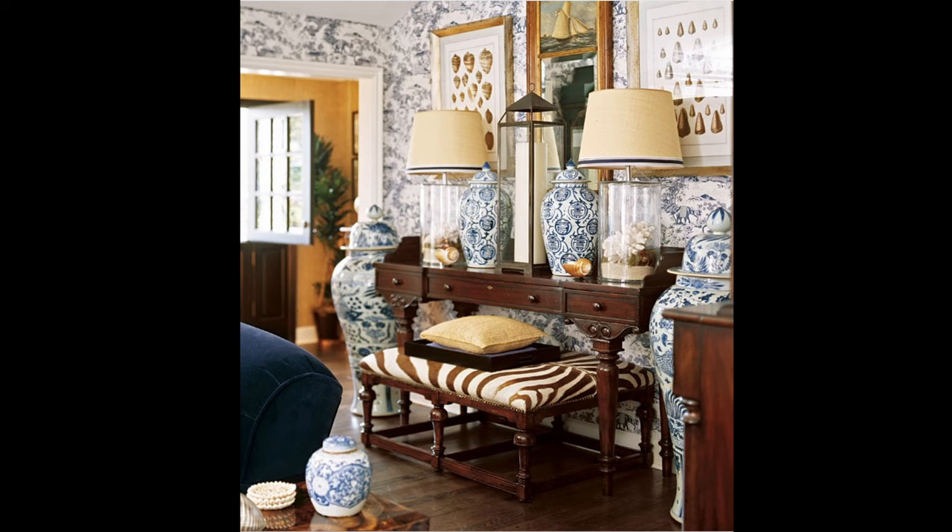The last suggestion I have is to use collections of fabrics designed to be used together. You just select your hero fabric and the stripes, geometrics, and small-scale patterns you want from a particular collection. The least expensive way — not cheap, just less expensive — is to find a high-end fabric store that specializes in discounted fabrics for interior design. This will probably need to be done through an interior design firm and will probably need to be a custom order. You will pay.